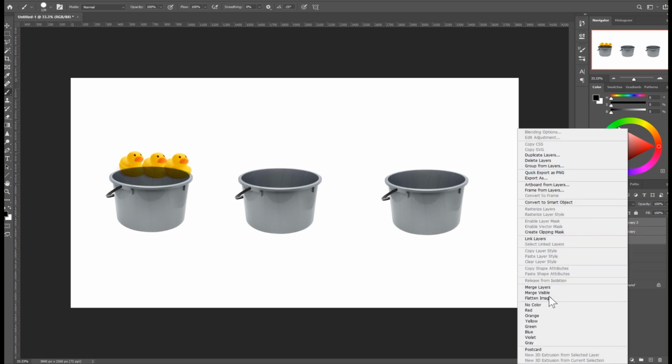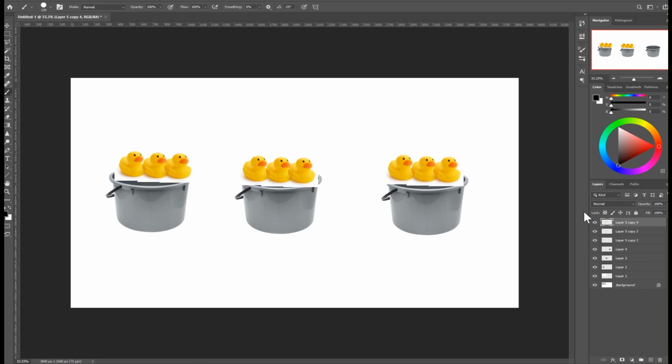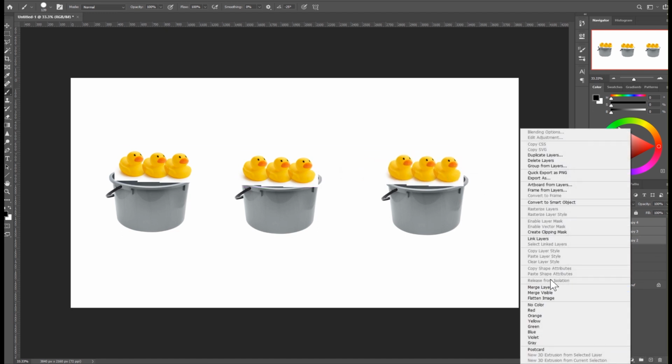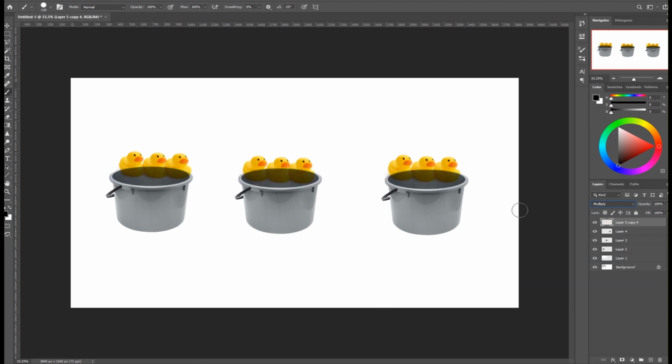Let's merge the layers and copy, and copy. Let me just merge the layers real fast and multiply this. Okay, so we have 3 buckets with 3 ducks in each bucket.